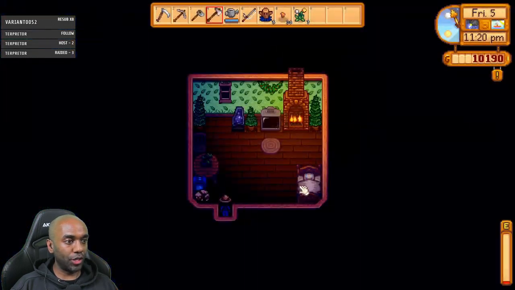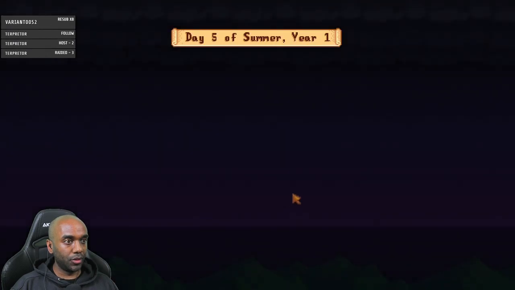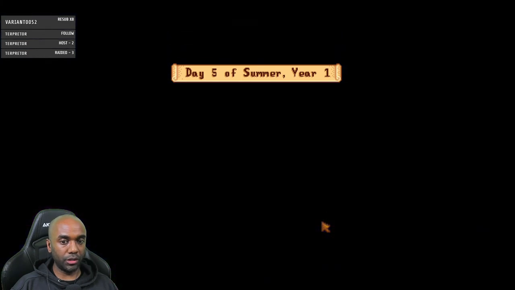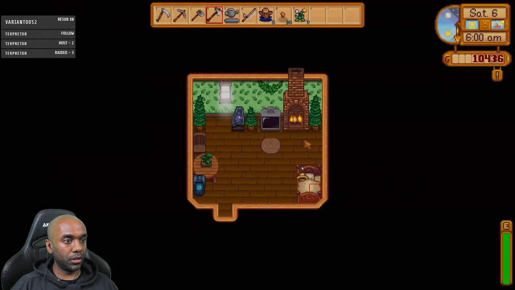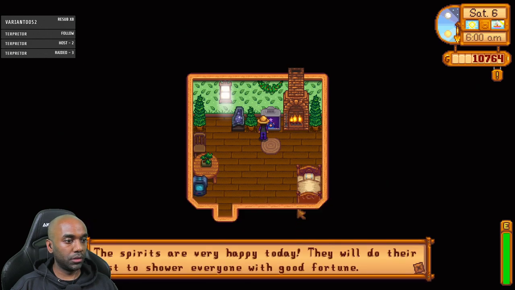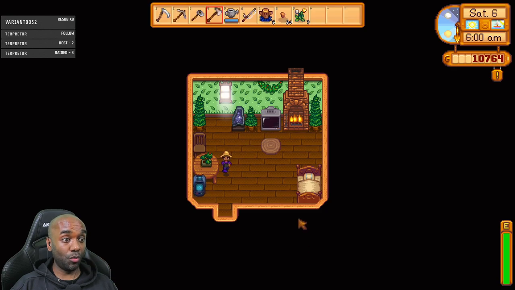I don't know what the plan is for tomorrow. Let's find out tomorrow. Normally I'm better at planning this stuff out, but I really have no idea what I need to do. Alright, what's the luck? Best luck. And it's gonna rain tomorrow. Sweet.